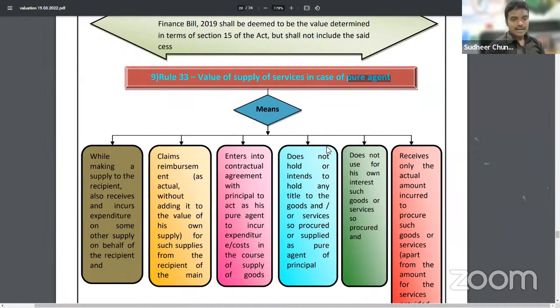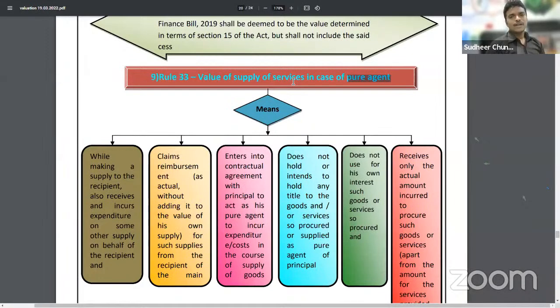Sir, can a chartered accountant be called a pure agent? So chartered accountant, you are saying agent, how far is it fair? Yeah, one example I will tell you, sir. One client's tax audit I have completed. I am going to receive fees of 30,000 rupees plus tax amount of 60,000 rupees. The client said that you pay the tax, sir, I will transfer to your bank account. Okay. So now to my bank account, 60,000 tax plus 30,000 fees, total 90,000 I have to receive.